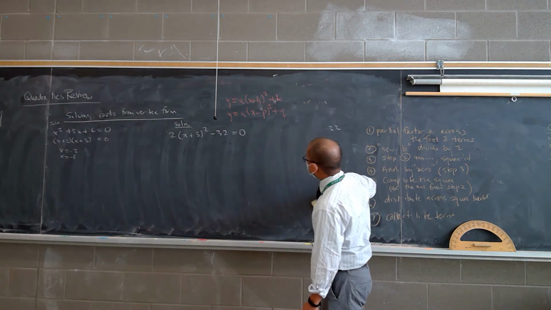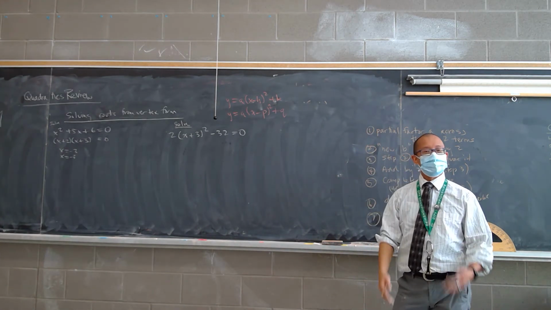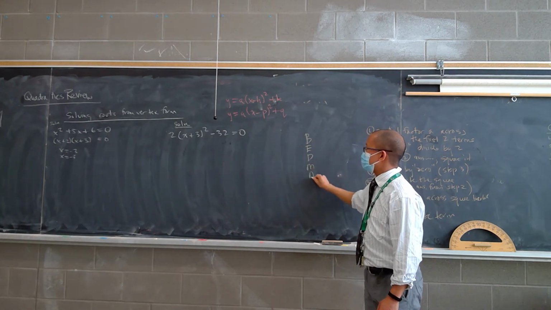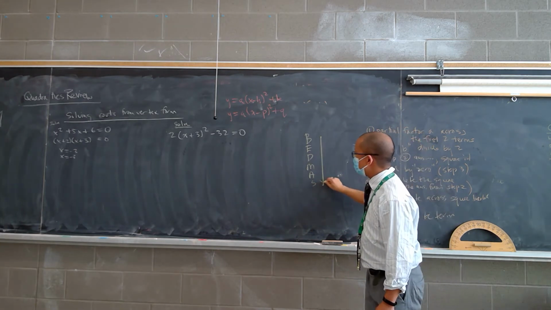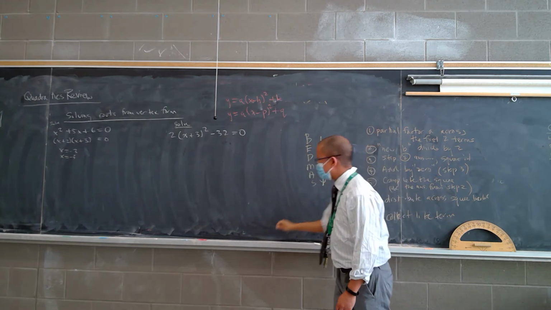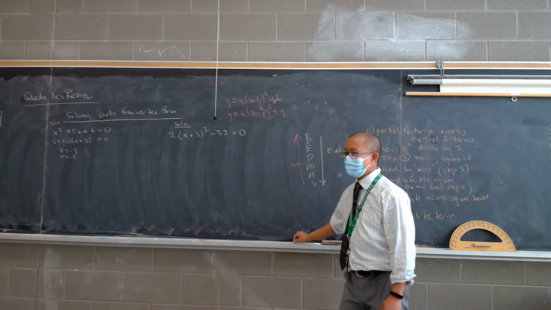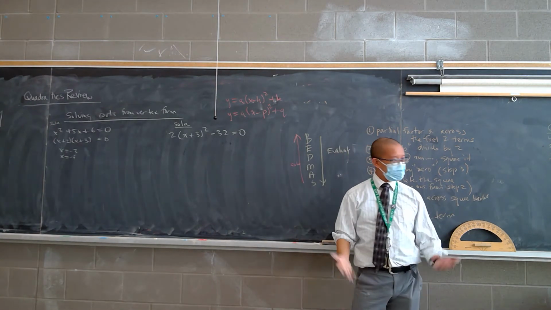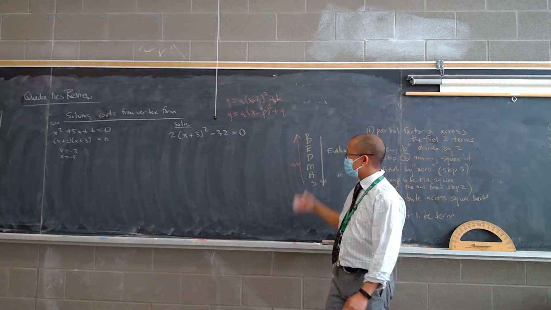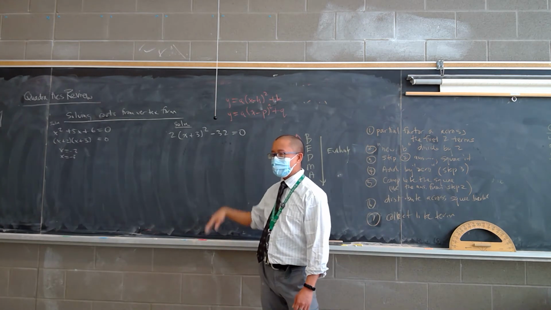Back to this though. We have 2 times (x plus 3) squared minus 32 equals 0, and it says to solve. And again, some students don't know what to do. So one more time, what I'm writing is the acronym for BEDMAS, but you do it this way when you are doing evaluations. Technically, when you are solving, you go in this direction. Don't get me wrong, you can definitely deal with that 2 first, or with the squaring, but most students realize that with SAMDEV, or solving in this direction, you deal with any adding or subtracting first.